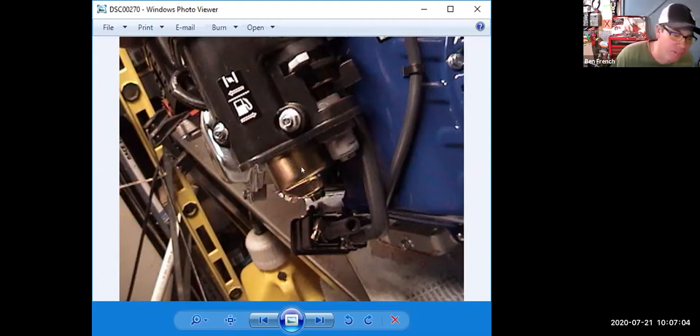That relates to a test question. You'll see there's a couple of variations, but it'll say, where is liquid fuel at? Well, that's going to be in the gas tank and in the fuel delivery lines. Where is fuel vapor going to be? Well, that would be in the EVAP lines.